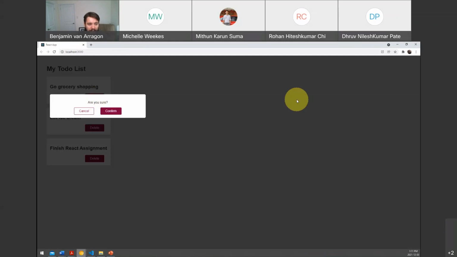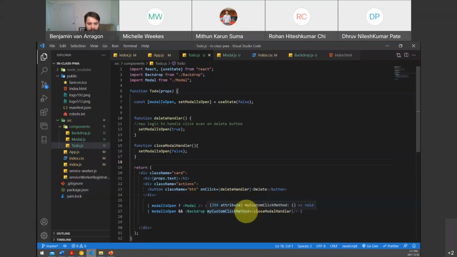Because we added a click handler here, my custom click method, but there's a slight difference between line 23 and line 27. With line 23, it's on a button, and this button's lowercase because it's a pre-made React component. They created that.